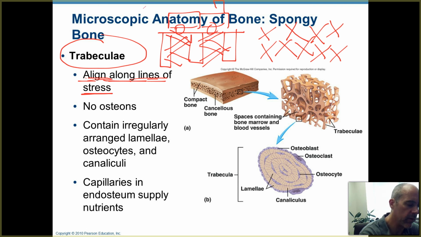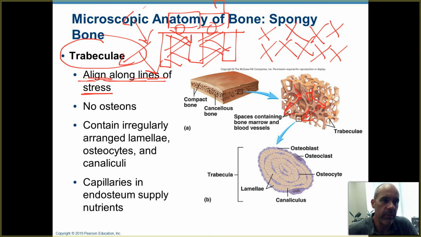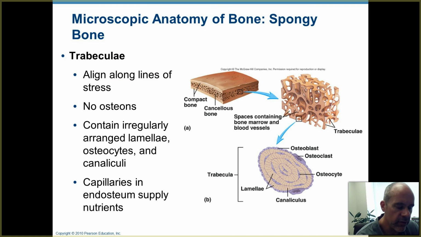this way, and that way, and that way, and the overall effect is it gives you just as much support, or close to as much support, as if you had a solid substance there underneath the train. Same deal for your spongy bone. The arrangement is such that it's able to distribute forces, weight, that's passing down along these trabeculae in a back and forth motion, and it's able to achieve almost as much support and weight bearing as solid bone would be able to do. Not quite, but close.